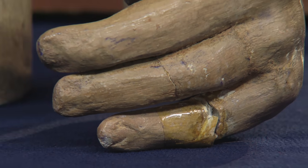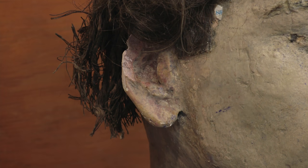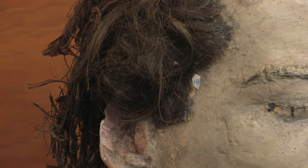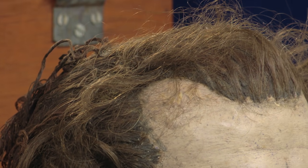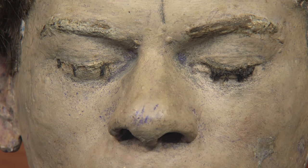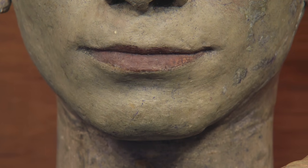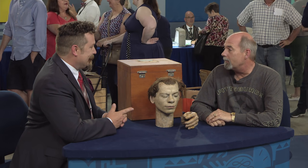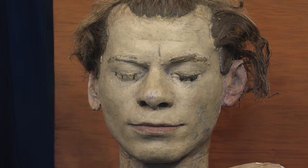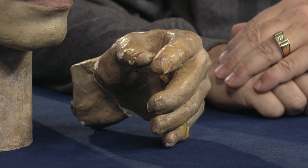Reportedly, what Sutton had done was, over the course of several months, possibly even years, he made this false head using hair from the barber shop — this is actually real human hair, same with the eyelashes. We have no idea where he got the pigments. Where do you find paint in prison? You just can't go to the store. They're very creative — I'm sure they mixed things up. As far as the plaster, I heard he went to the dentist a lot. He fashioned this wonderful head, left it in his bed, left the hand clutching a corner of the bed sheet.